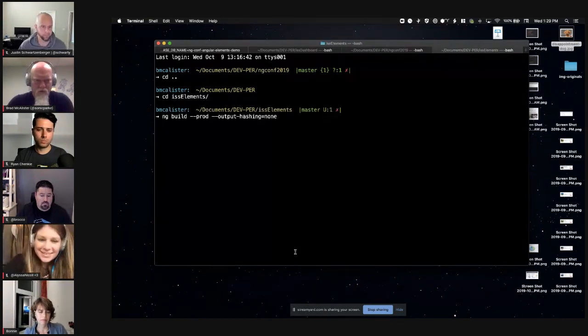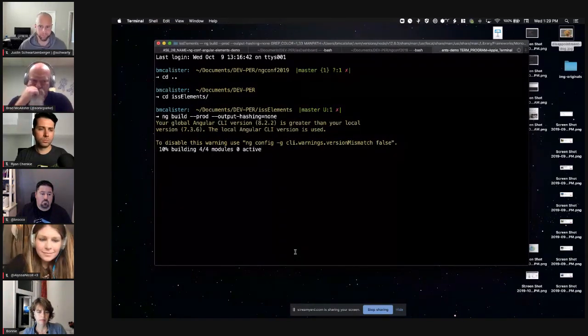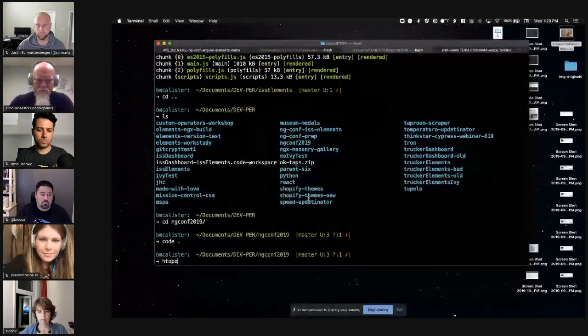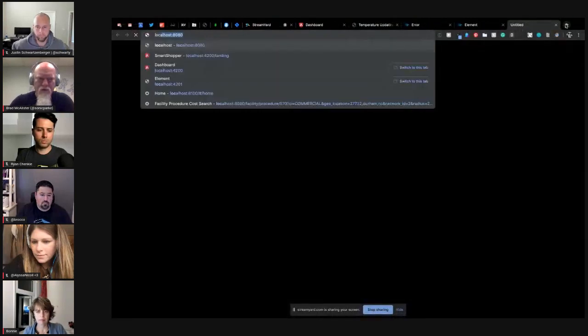All right, so we're going to build it with just the prod build without those 2 flags. I'm also, while that's building, going to launch this. We'll go look at that real quick while that's building. Localhost 8080.